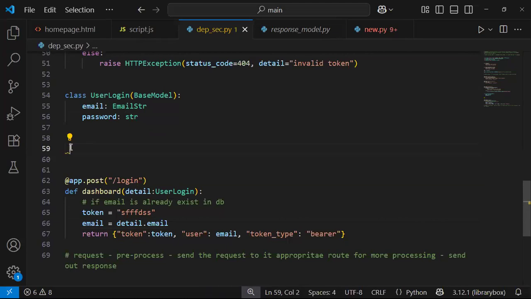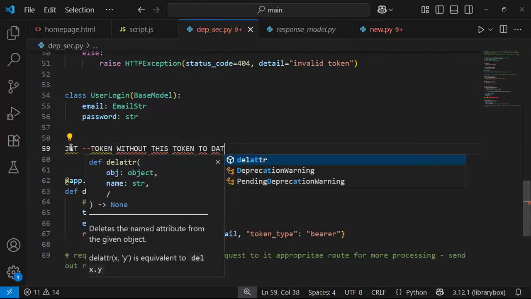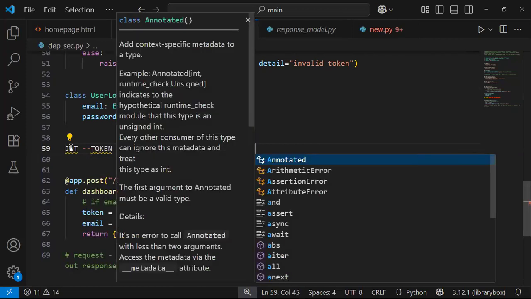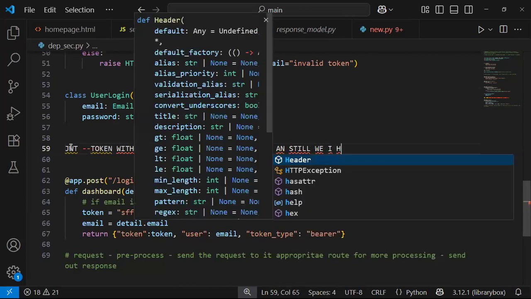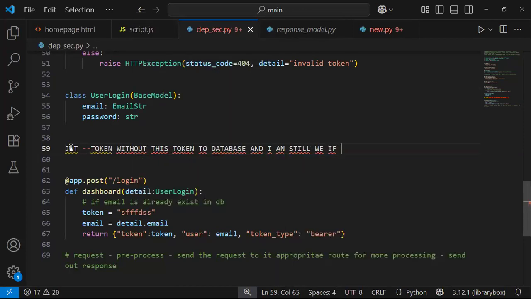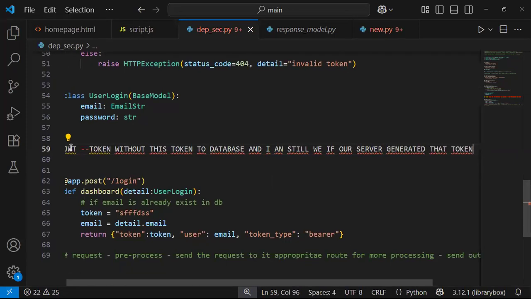So with JWT, I can generate a token without saving this token to a database, and I can still remember if our server generated that token. Does that make sense?